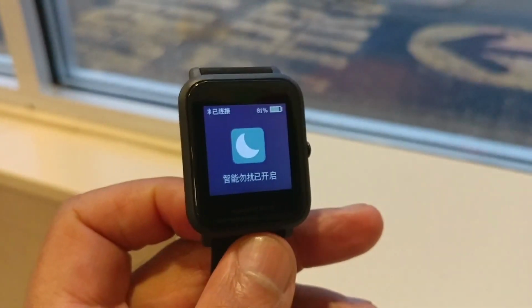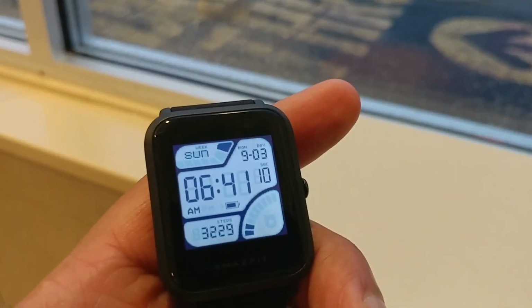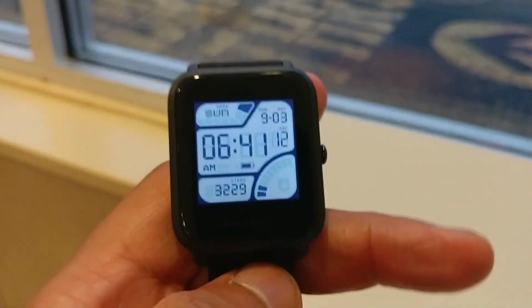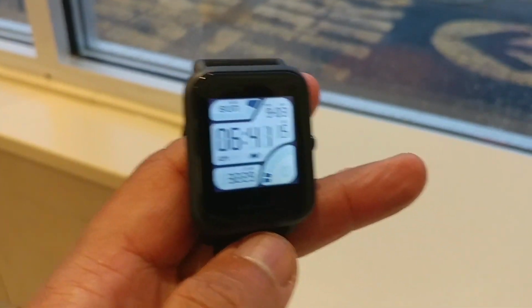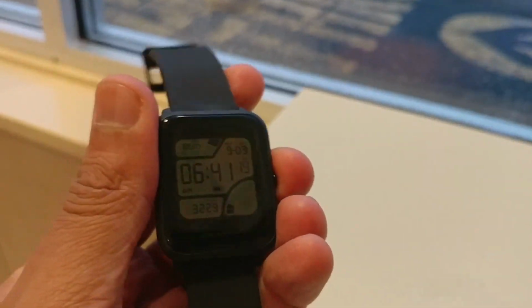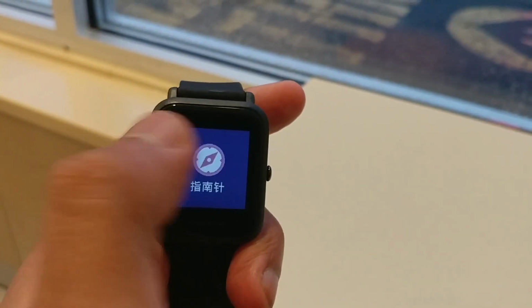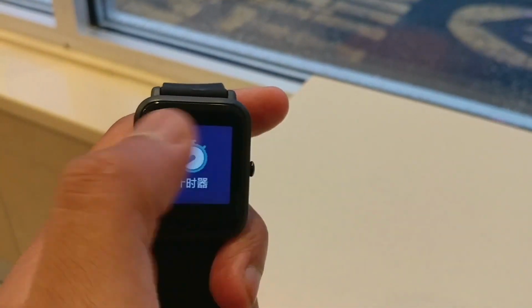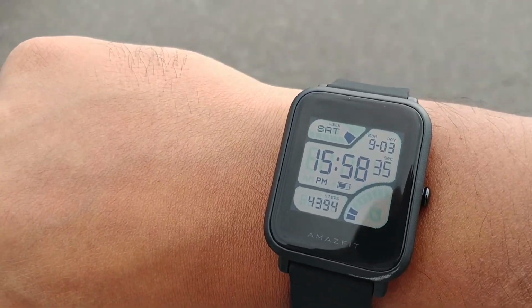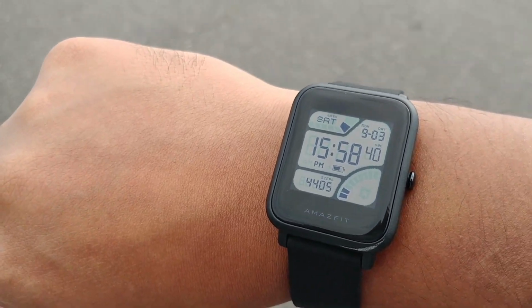81%. So this watch is incredible when it comes to battery life. If you're happy with a whole week of battery life at the highest settings, so you already know this got some tremendous battery life for a smartwatch. If you can deal with all the Chinese lettering that cannot be changed, this is a pretty good smartwatch. Now, this is the screen on absolute lowest level, and you could still see it with no problems.